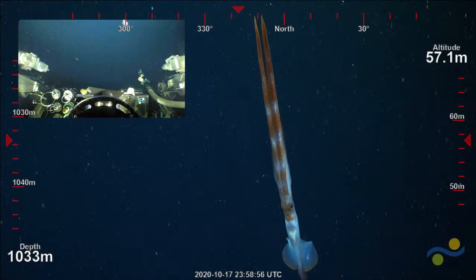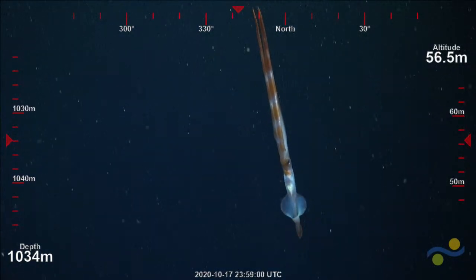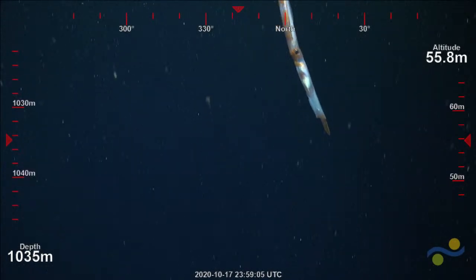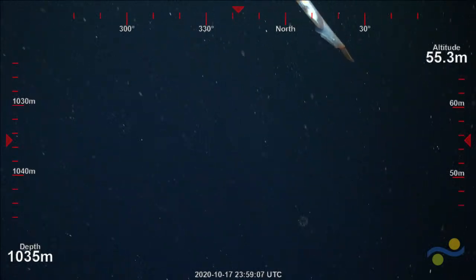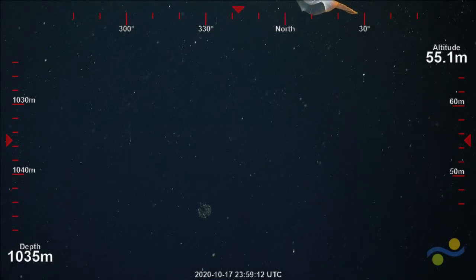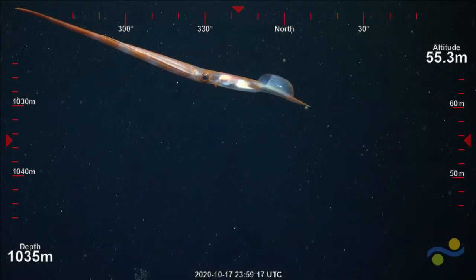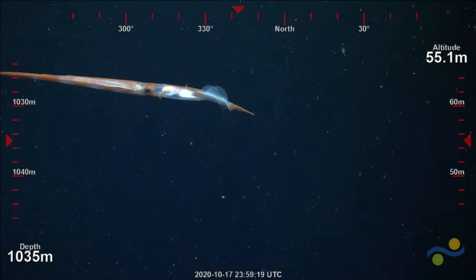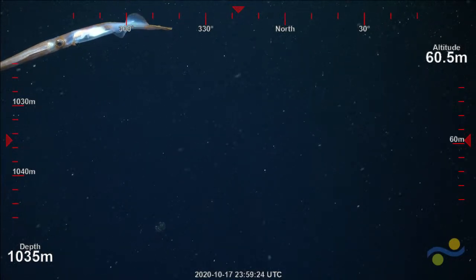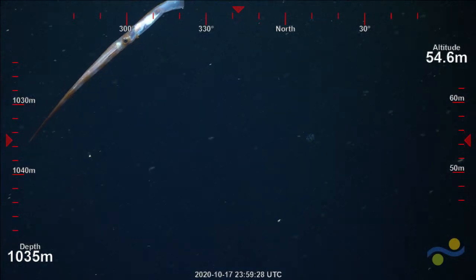Live fast, die young. That's what we were told at uni. A lot of squid on the Great Barrier Reef don't live for any more than 2 years. They're born as miniature versions of their adults, and their growth just continues, and then they die. There's no leveling out on their size. Mm-hmm. But they're very effective predators, have excellent eyesight. And this one in particular, it's the biggest we've seen, I think, probably on this dive so far.